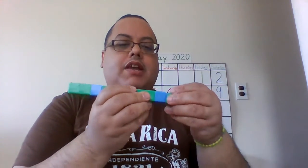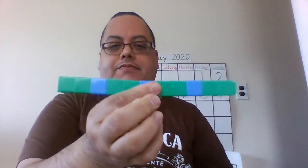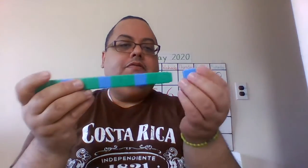A. So now I'm going to make another A, but is it one time? No, it's two times I have to do that letter A. And then I finish with B. This is my pattern using unifix cubes. Now I want to do the opposite one. I want to do an ABB pattern. An ABB pattern is going to be the opposite of what you see here. Okay? So I'm going to use white for A. And I'm going to use this brick brown color or terracotta color for B.